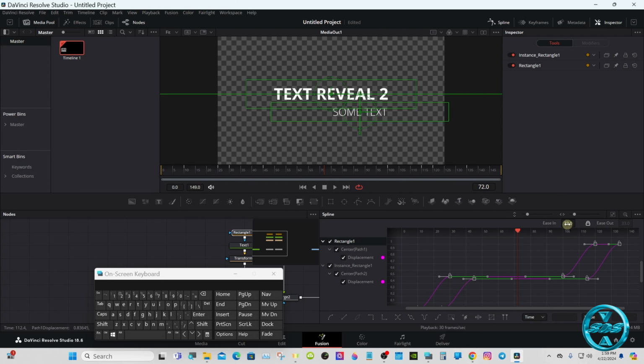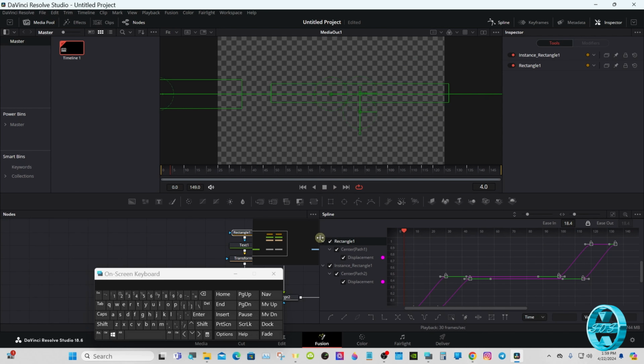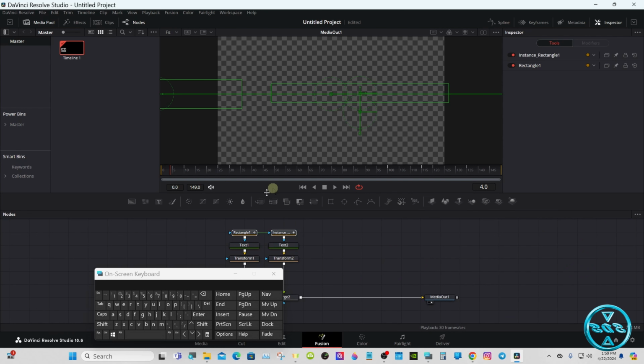Let's take this down around 18, somewhere close. That way these ramps aren't quite as fast, and it'll come in a little bit slower and smoother. Close your spline.